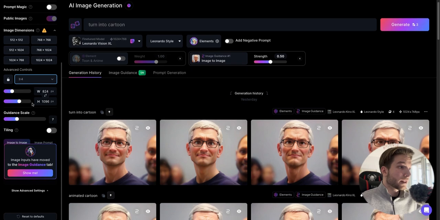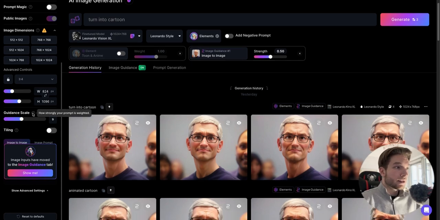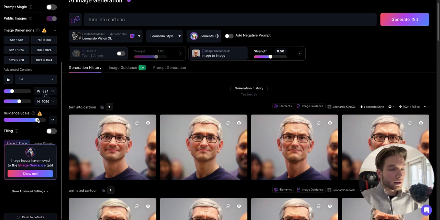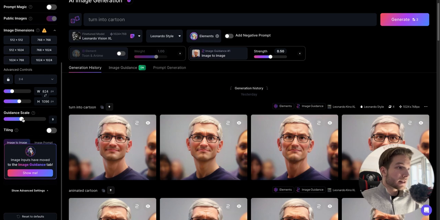Heading downwards, we have the guidance scale. The guidance scale is basically how literally it will take your prompt. The higher it is, the more literally it will take the prompt, and the lower it is, the more experimental it will be. So the sweet spot is around 6 to 8. It is not recommended to go very low, because then you might get results that are very abstract and not very coherent with the prompt you're giving it. If you go too high, it may take the prompt too literally, and it may produce results that are not ideal. So as I said, it's best to keep the guidance scale at around 6 to 8.